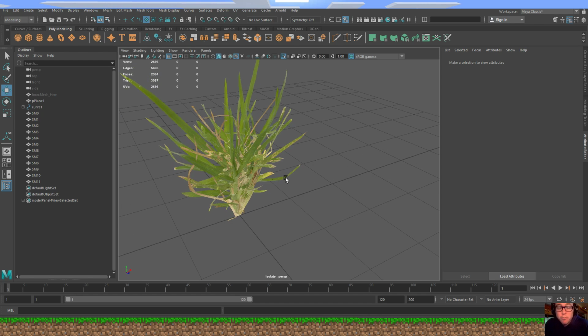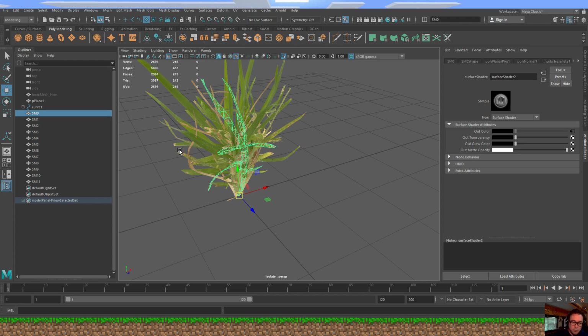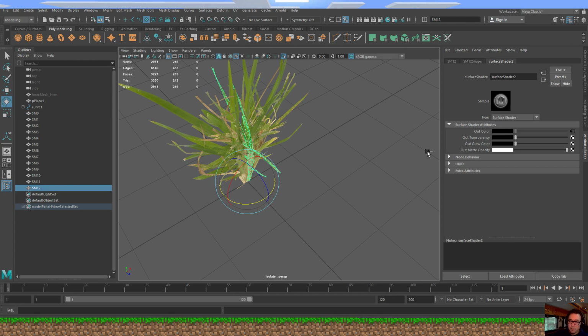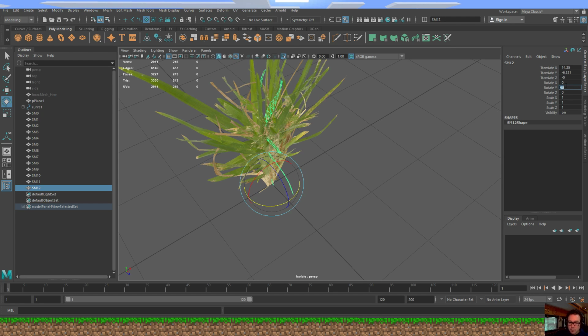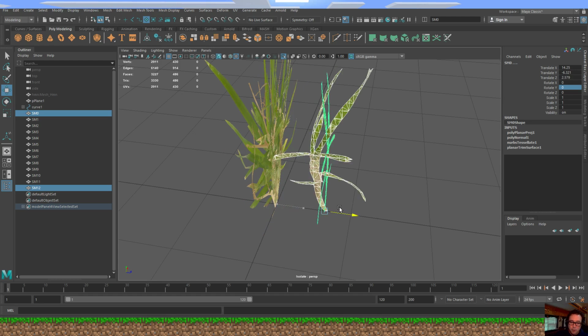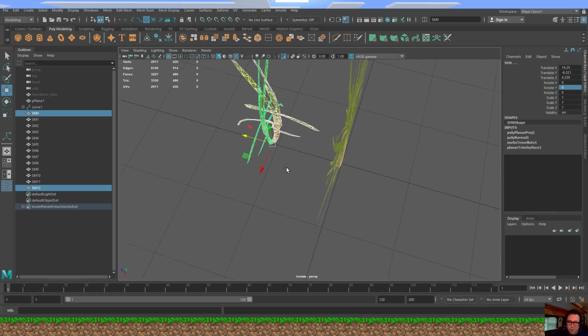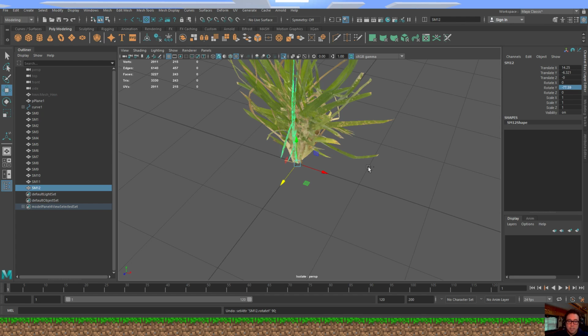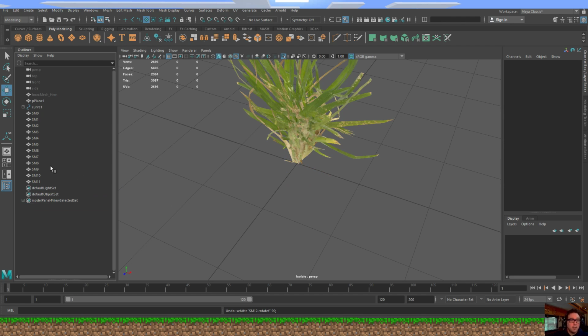If we wanted to, at this point, which I suppose I could real quick, is just duplicate each one, rotate it by 90 degrees, and then merge it with its counterpart. That way, you get one of these sort of things. We don't have to do that, but if you're working on a bush or a tree and you want to make it an X intersection, you can do that. I'll save a little time by just not doing that.